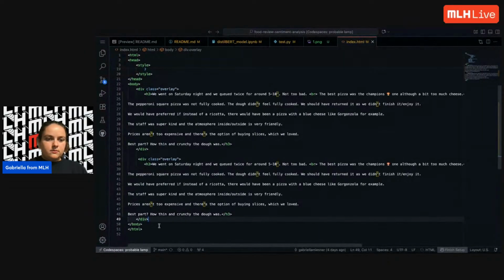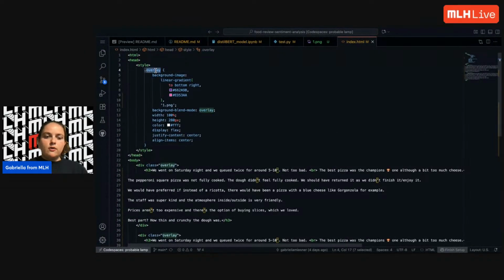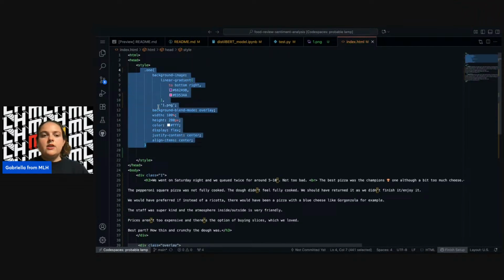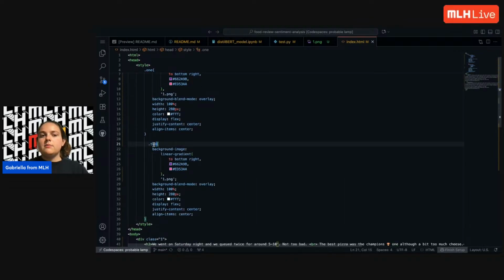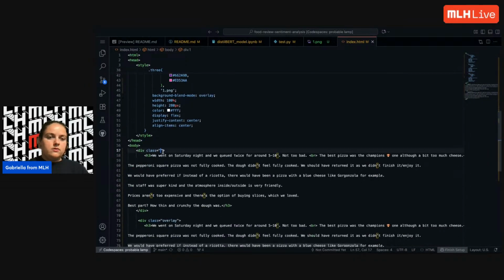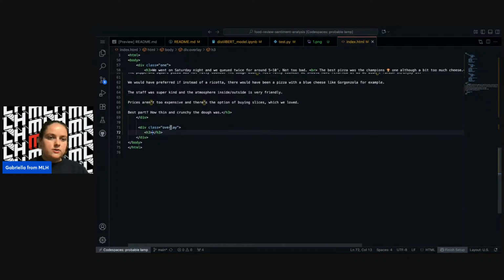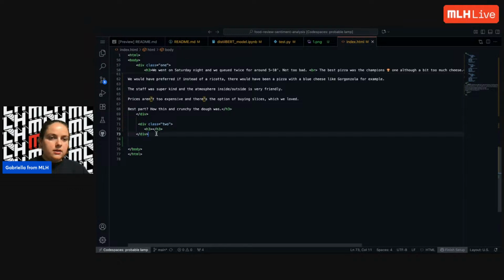Yeah, and then I'll just have this be, instead of overlay, I'll just have it be 1. Oh, I can't have numbers in classes. That's my bad. We'll do 1 spelled out. And then I'm going to copy all of this. The only difference for the different classes is going to be just the image itself. We'll have this, and it will be 3. So 1, going to delete the old review, and this will be 2. And then that's not the right thing. And this is going to be 3.